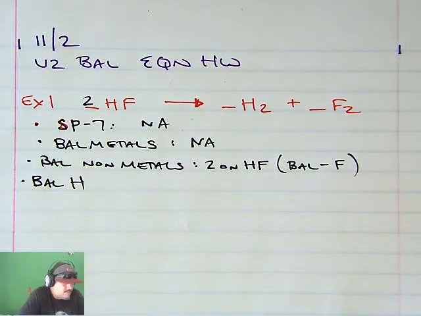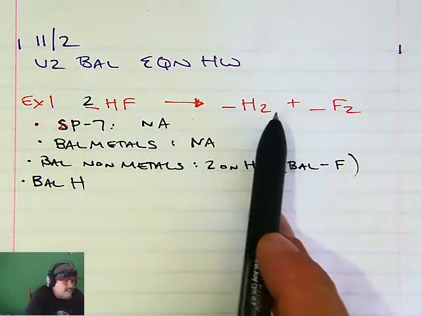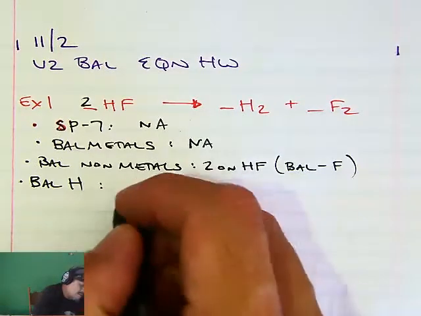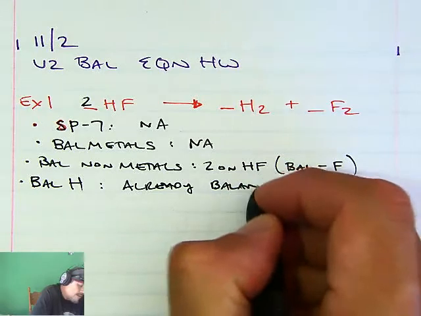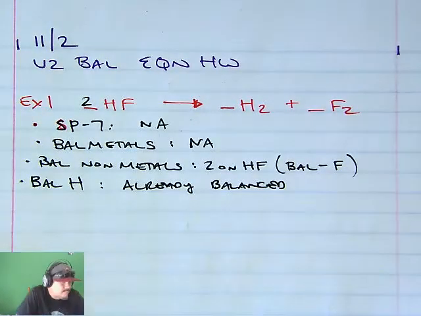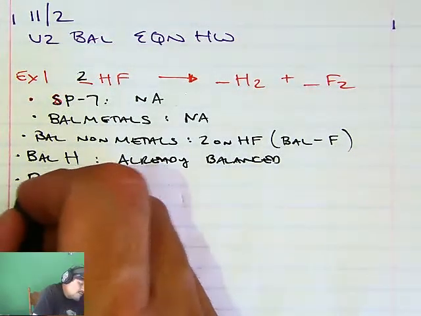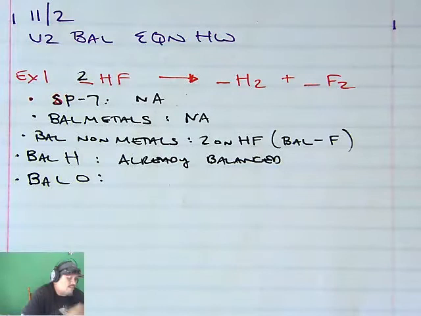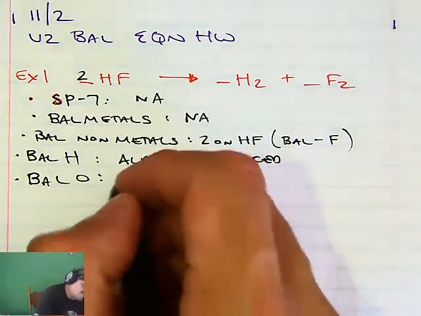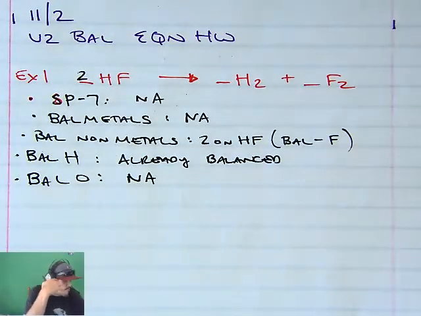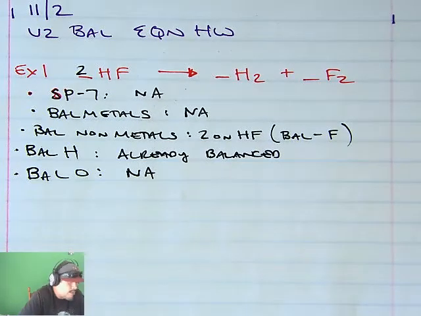So there's the hydrogen. And I see here that there's 2 hydrogen on this side, and there's 2 hydrogen on the other side, so it's already balanced. It just already worked on its own. So I'm just going to say already balanced. So really there's nothing I need to do on that one. Okay? So then I'm going to go to this one. The next thing on my list is to balance oxygen. If you look, there's obviously no oxygen, so it's not applicable. There's nothing I have to do about it. Okay, it doesn't apply here since it doesn't exist in this problem.